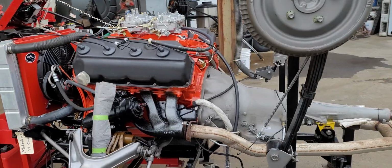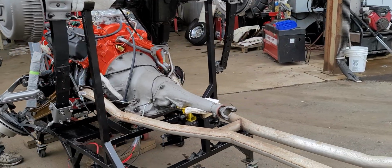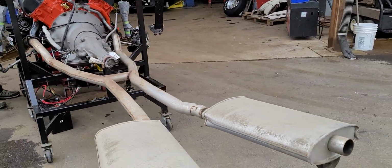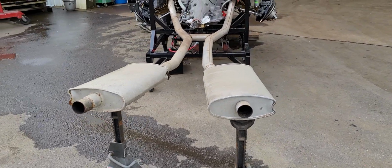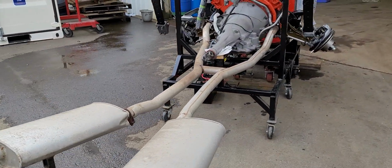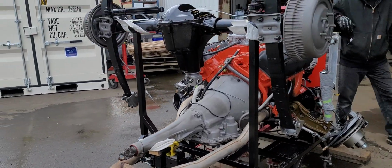425 horsepower, 426 Hemi. Oh my. This is an original Dana car, 410 Dana.